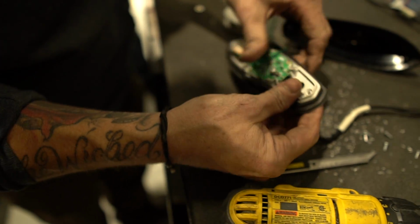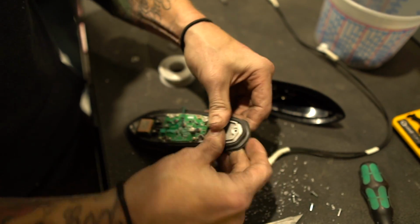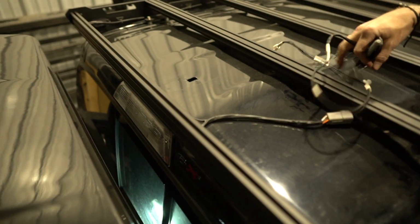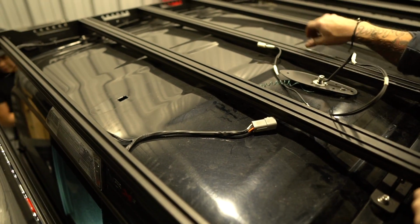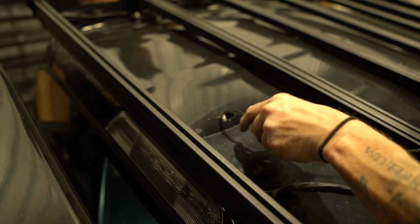Pull that out of the way. Now we can put this back onto the truck real quick to mark where we're going to drill the hole so that it just lines up and the wires will pass right through. This you just want to feed in here for now, because we're going to turn around and take it right back out.